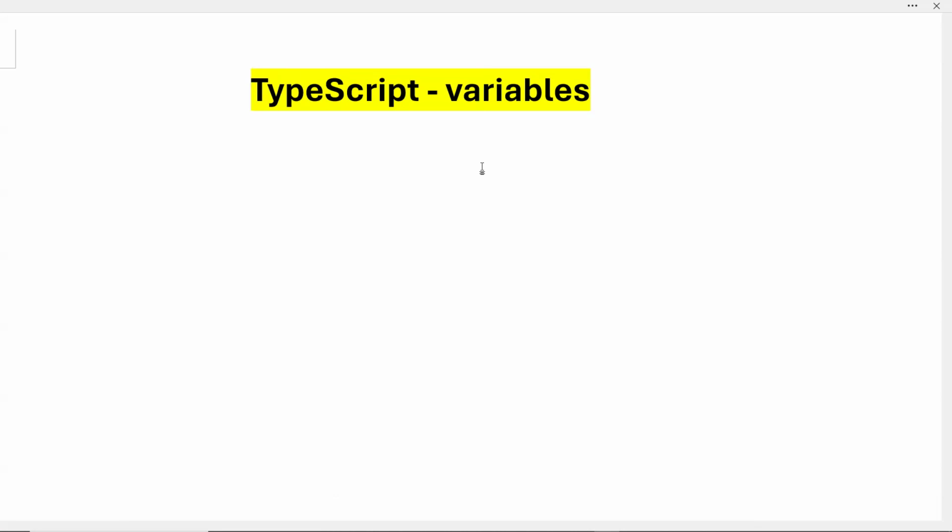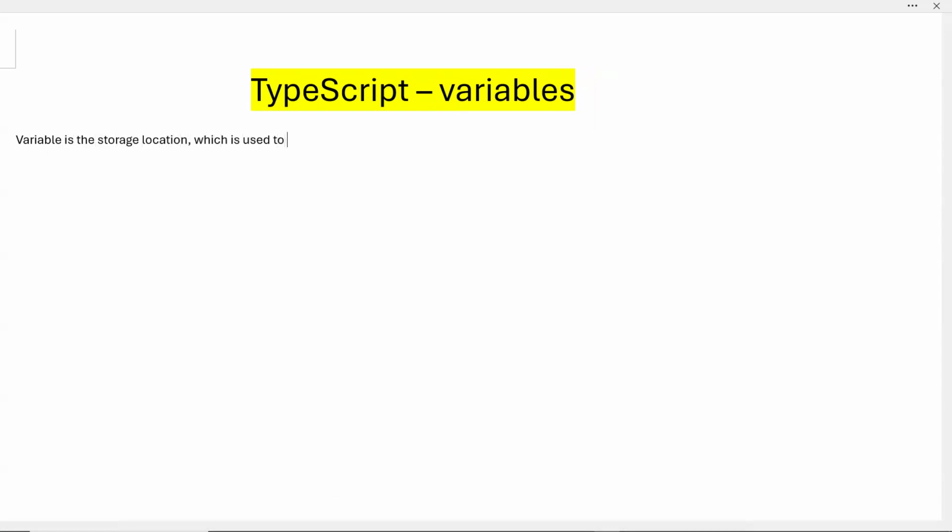Let me write this down. A variable is a location which can be used to store a value. A variable is the storage location which is used to store value or information to be referenced and used by the program.